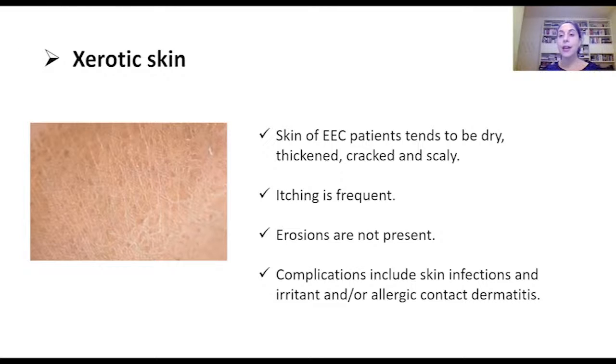Xerotic skin is very frequent in patients affected by EEC. The skin of EEC patients tends to be dry, thickened, cracked, and scaly. Itching is very frequent, but erosions are not present. It's important to know that complications of chronic xerotic skin include skin infections and irritant and/or allergic contact dermatitis.